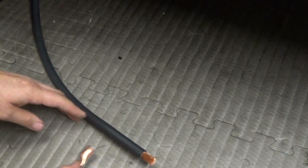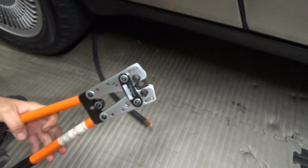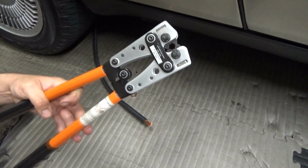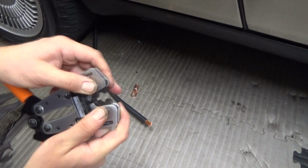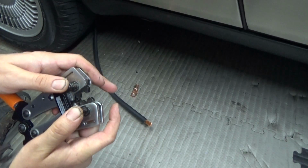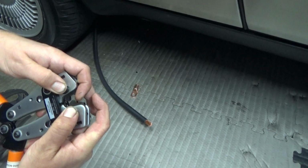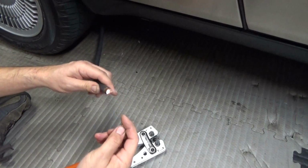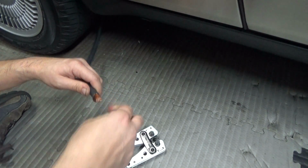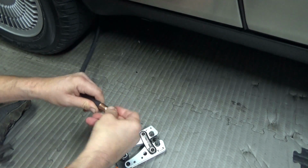Okay, so for crimping, you're going to want to use a crimping tool. I've got this one here. This one handles all the way up to 0 gauge. How this works is you've got the ability to select which gauge you want to crimp. These little buttons you can press in, there's springs, and you just select which gauge you want to crimp by spinning these two. They almost look like gears. So what you do, just fit the, there we go.